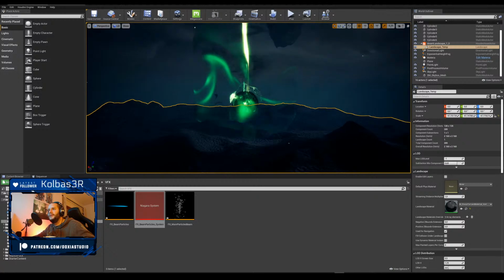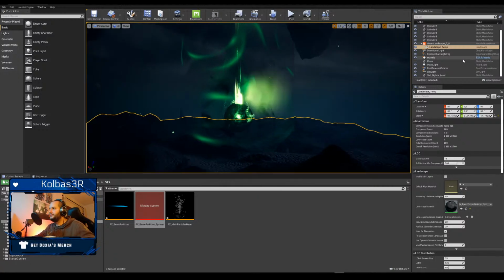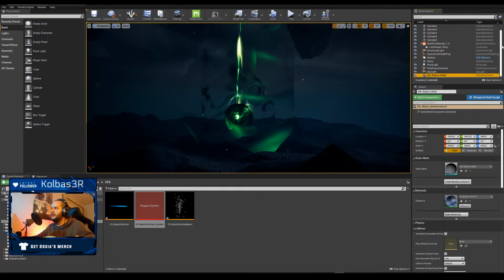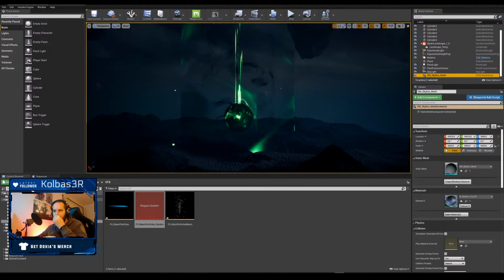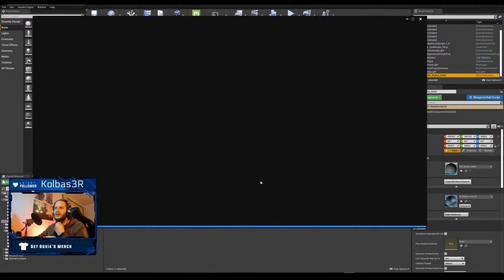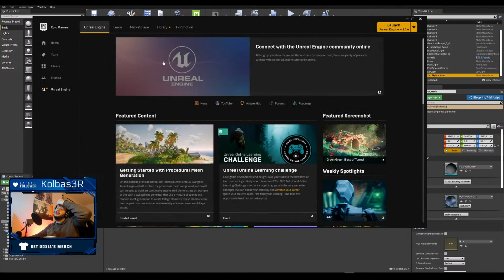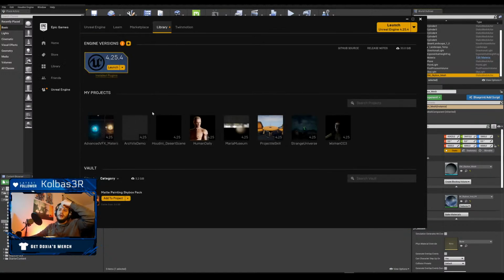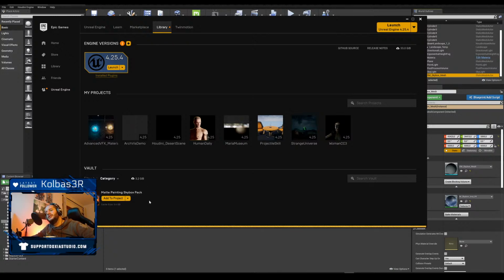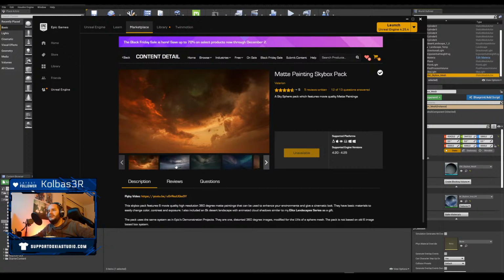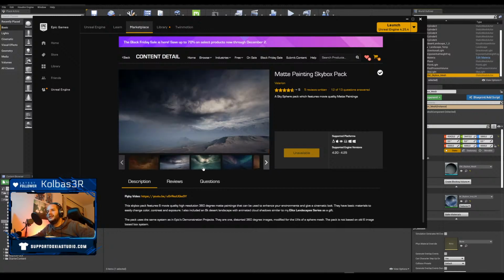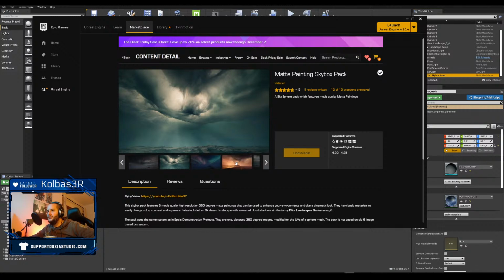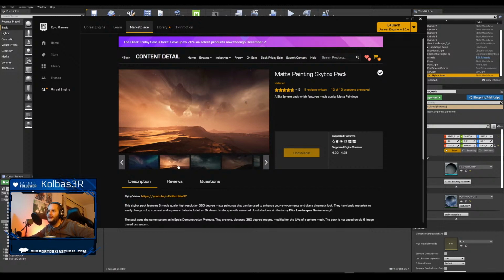Okay. Maybe use another digital asset. But this asset that I bought on Marketplace, let me try and show you. Let me see if I can see it. Maybe in the library? Yeah. Matte Painting Skybox pack. Bought this pack. It's really good. Check this out. Really like that one too. But I was going for this or that look.